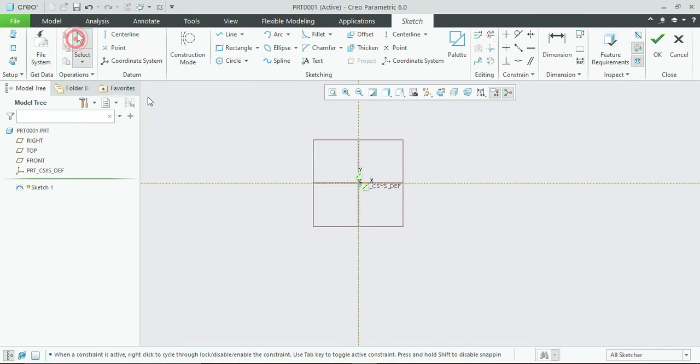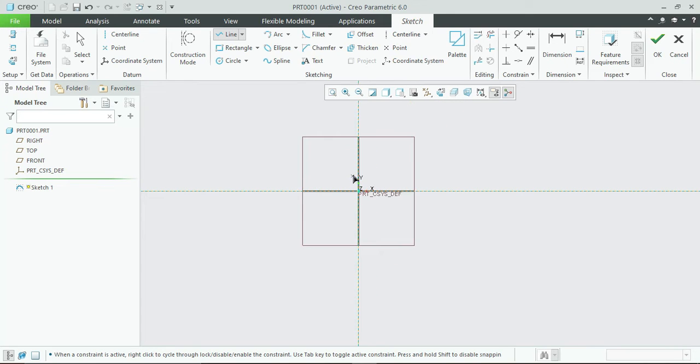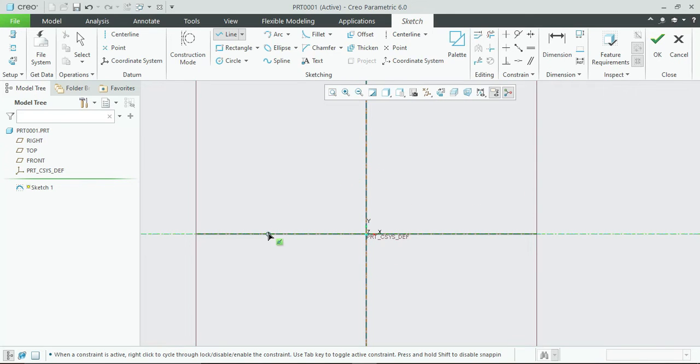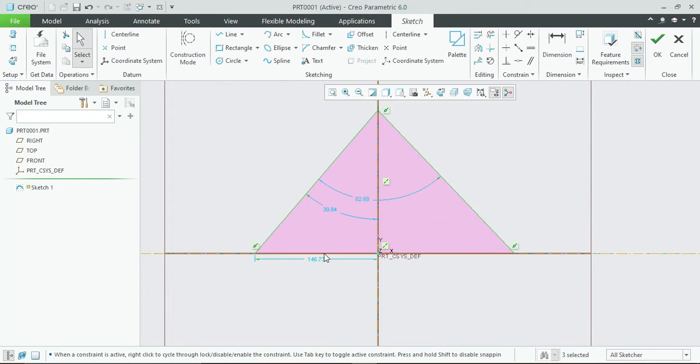If you unselect it, you can see the cursor is in white color. So this is a line. Now you can use the scroll button or click on the Select option to unselect the line option, right?